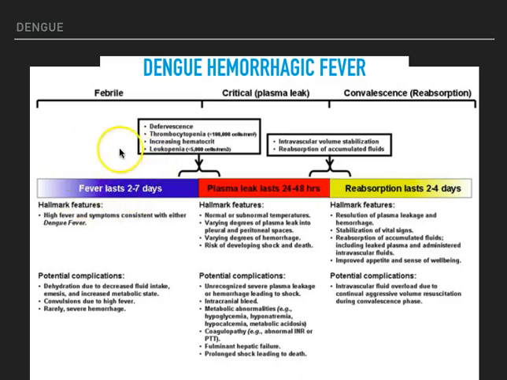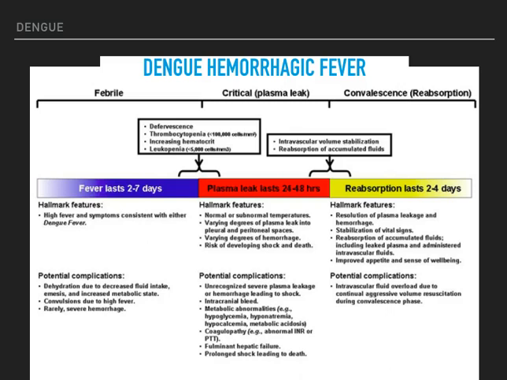So the first phase is the febrile phase, which lasts about 2 to 7 days and occurs much like typical dengue fever. So you get the high fevers, they can get dehydrated from decreased PO intake, sweating, lots of emesis, and they can even get convulsions from the high fever, which is where the term breakbone fever comes from. They may also have hepatomegaly with some jaundice and minor bleeding manifestations at this stage, just like in dengue fever. The viremia is typically highest after about 3 or 4 days, and then undetectable in the few days following that, when you'll finally see the dengue antibodies, which are IgM, increase as the fever abates.